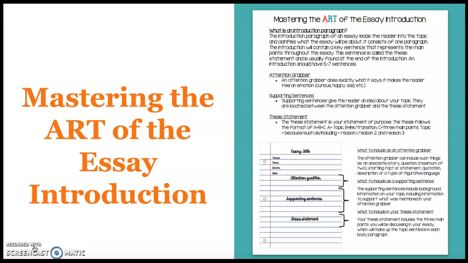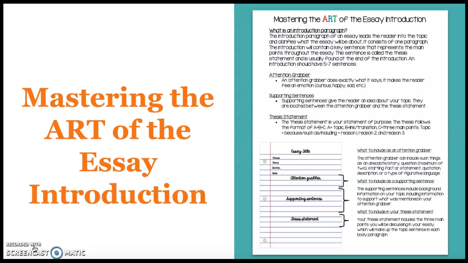So, the introduction paragraph of an essay leads the reader into the topic and clarifies what the essay will be about. It consists of one paragraph. The introduction will contain a key sentence that represents the main points throughout the essay. This sentence is called the thesis statement and is usually found at the end of the introduction. An introduction should have 5 to 7 sentences.